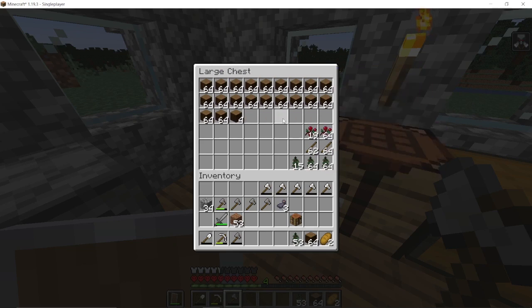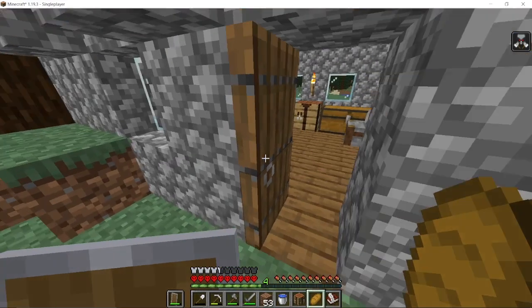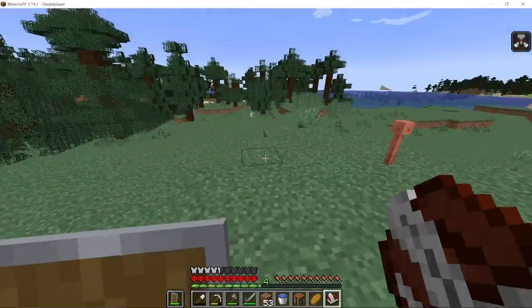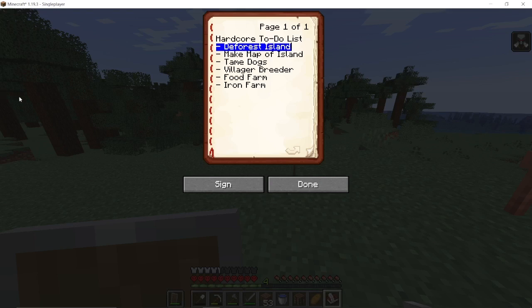I might as well just burn the other half. Get me a flint and steel and just burn it, you know? I made this book and quill so I can have a little bit of a to-do list for my hardcore world. Deforesting the island, gonna give me space for farms. I got a bunch of wood already from cutting down these trees, so I probably don't need to cut it down manually to get more wood. I'll just burn it. The map of the island, it's just something I like to have. It's just cool to look at. Taming the dogs, there's like four dogs on the island, so I might as well. Villager breeder is always useful. I'll be able to do the food farm from there, and then the iron farm.